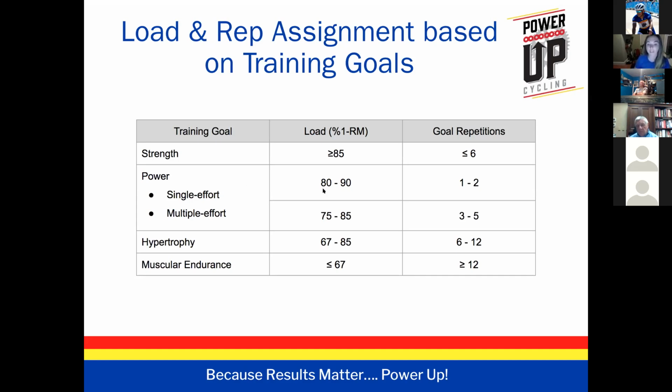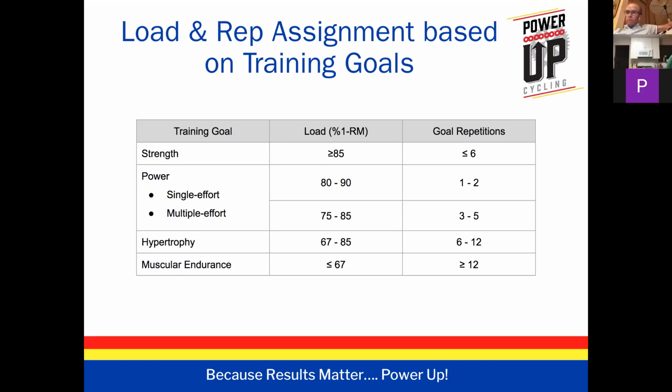For power with a single effort, you want anything between 80 and 90% of that 1RM for only 1 to 2 reps. If we start doing multiple efforts, 3 to 5 reps, we want to see that a little bit lower, about 75 to 85%. If we're doing a hypertrophy phase, we want to be about 67 to 85% of your 1RM for about 6 to 12 reps. And then muscular endurance is anything below 67% of your 1RM with over 12 reps.